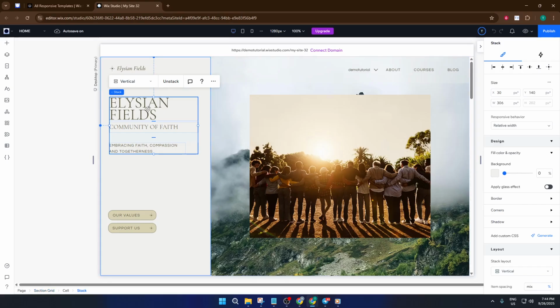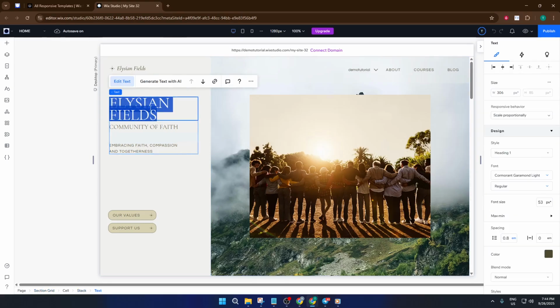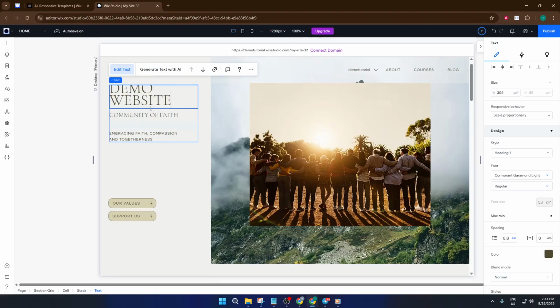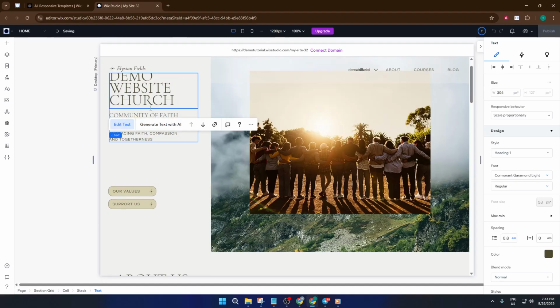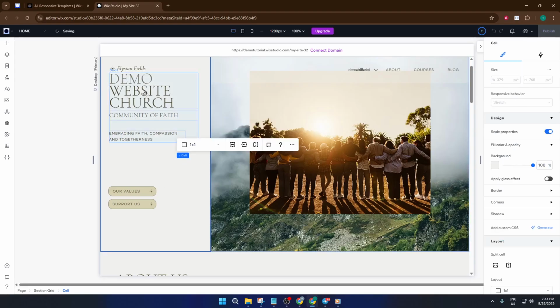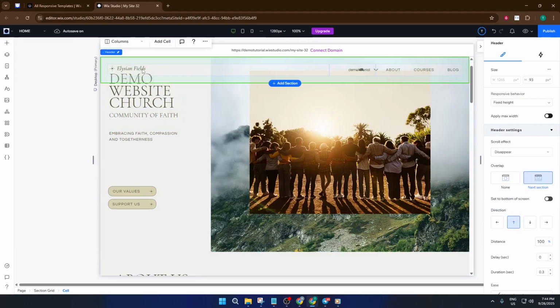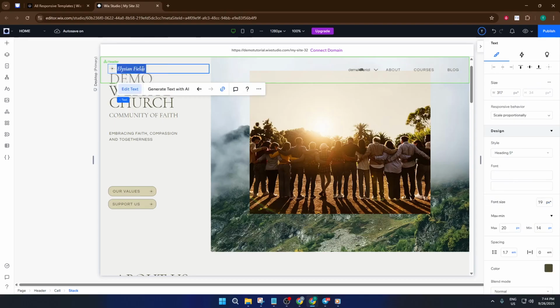Click on the headings to change your church's name, the welcome message, or any phrases you want to highlight. Swap out the default images with photos of your actual building, congregation, or special events. This is your chance to make the website feel truly personal. Don't rush here. Take your time to adjust text and layouts, and even play with fonts and colors to match your church's vibe. If you get stuck, remember, there's always an undo button, and Wix has handy guides right in the editor.